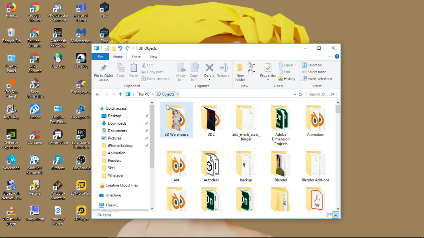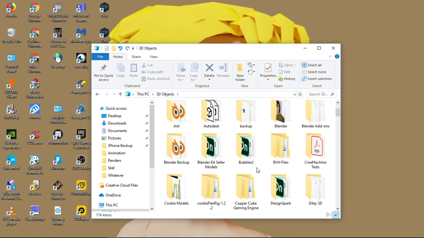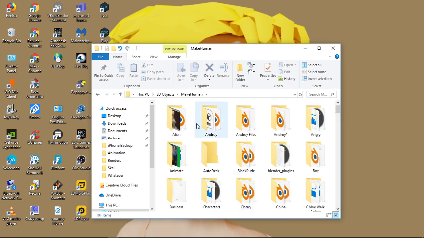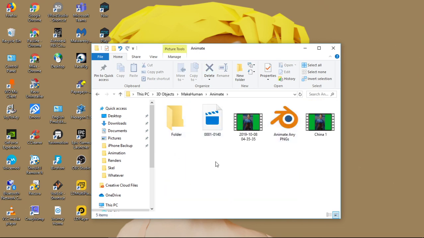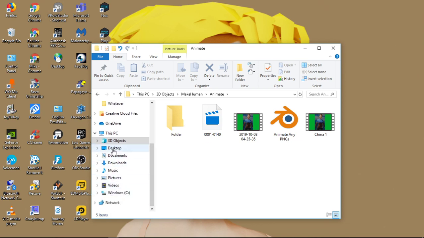So 3D objects, that's the main folder. The subfolder is animate, right? No, it's MakeHuman. So I've got to find MakeHuman and then go to animate. Like I said, all of these you create. The default main folder of 3D objects was actually created by my computer. Windows 10 has a 3D objects folder. Most people's computers will have that, as these main folders are already defaulted, like the videos folder, pictures folder, music folder, downloads folder. And when you add add-ons, most of your add-ons are going to go into your downloads folder, so you want to check in there.